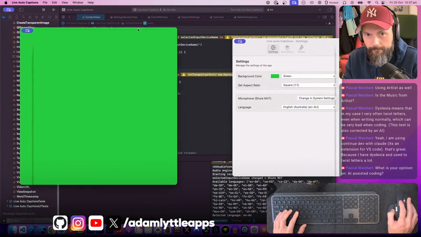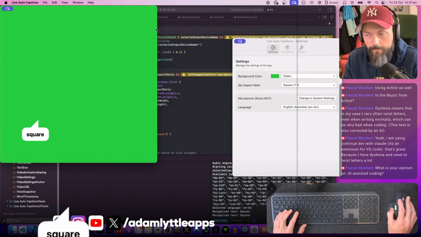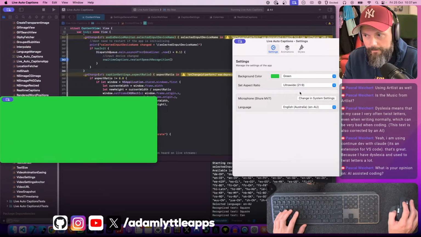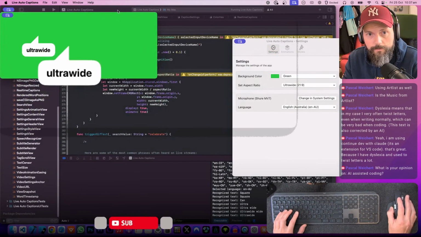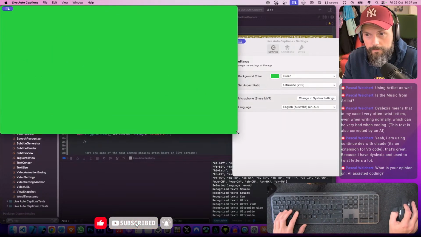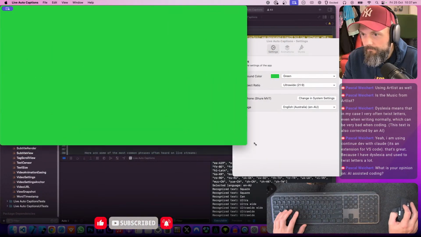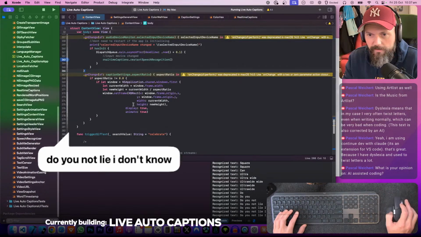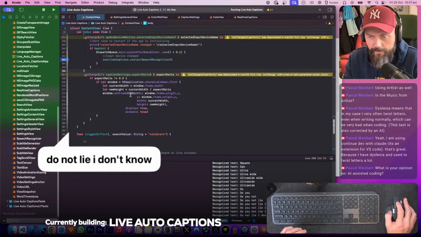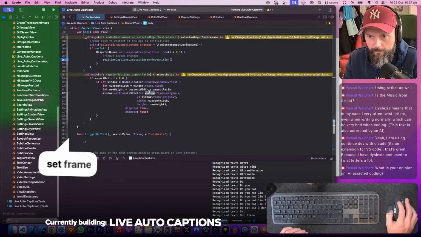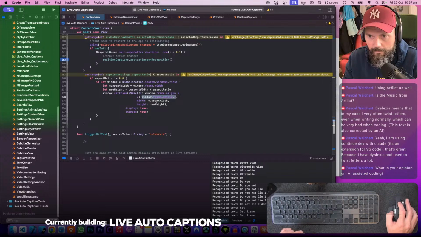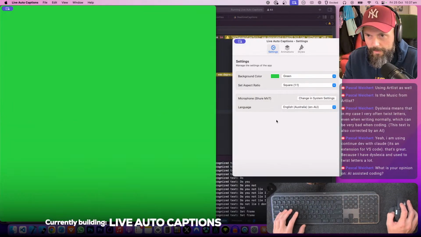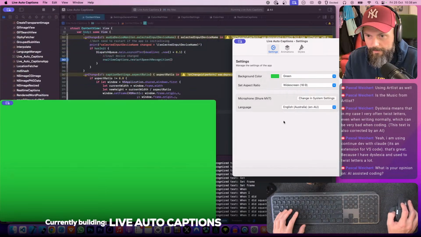Square. Ultra wide. Do you know what? I don't know. Set frame. When I did square and then I did ultra wide, it moves the window down.